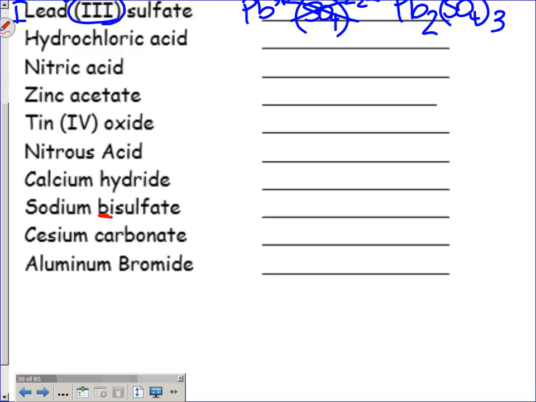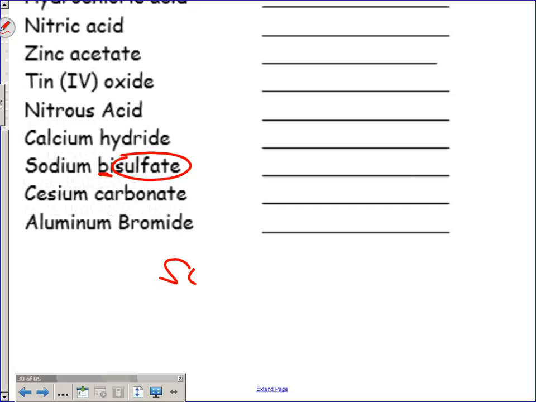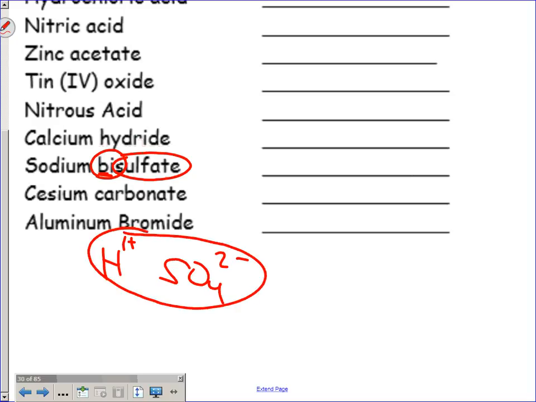Well, when you have a polyatomic ion and it has a bi in the front, it means take this guy, which is sulfate, I'm going to write that down here, SO4 2 minus, and the bi actually means add an H plus. Why? I don't know, but that is what it means. H plus is a 1 plus charge. So when these two come together, they make a new polyatomic ion, which is just a smushed together combination of these. So then I get HSO4, but this 2 minus and 1 plus come together to make what? 1 minus. So this, guys, is bisulfate.